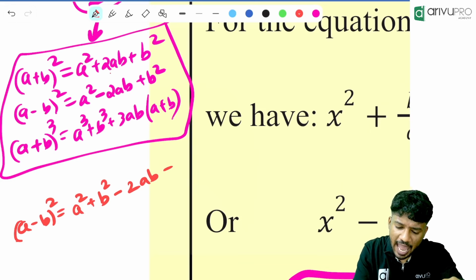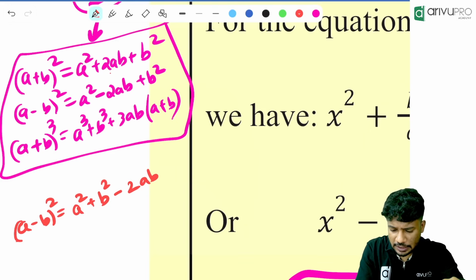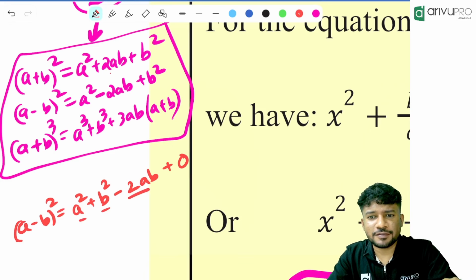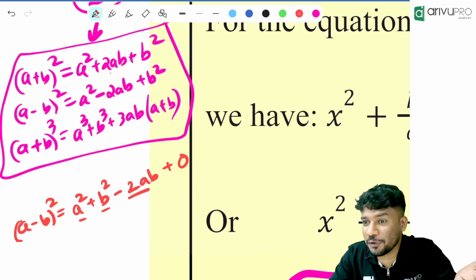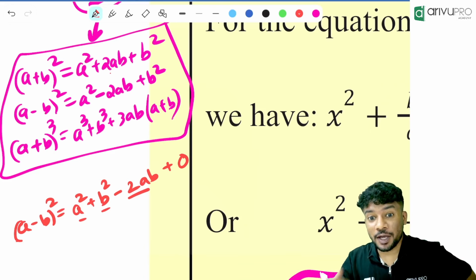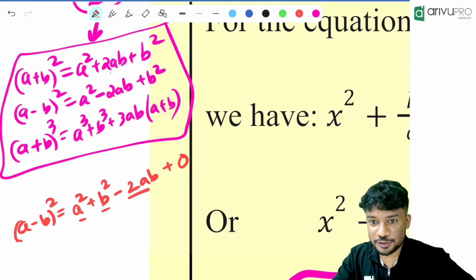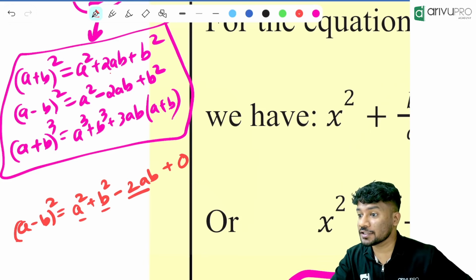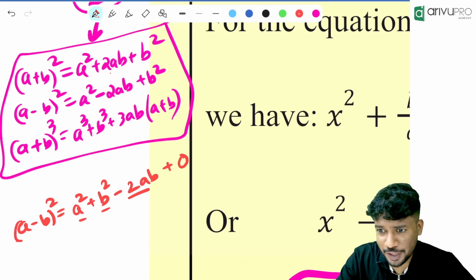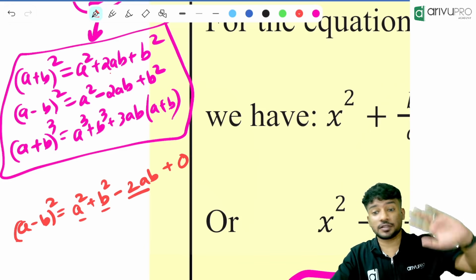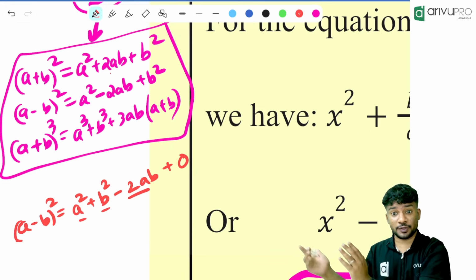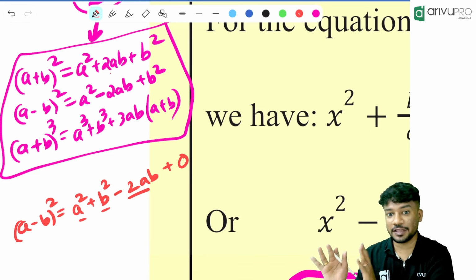Now, if I add 2ab to a square plus b square minus 2ab, plus 0 is also there, right? Always, with every number there is another 0. We are not actually doing the math of that 0. For example, when you say 2, I will say 2 plus 0. 2 plus 0 is also what? 2. When you say 100, I will say 100 plus 0. Both are the same, 100 itself, right? Then when you say 1000, I will say 1000 plus 0. That is also 1000 itself. It is not going to change. When I say plus 0, it will not add another 0 to 1000.